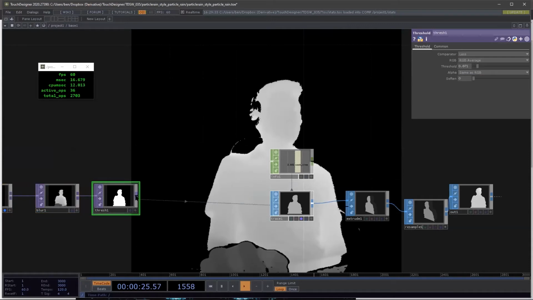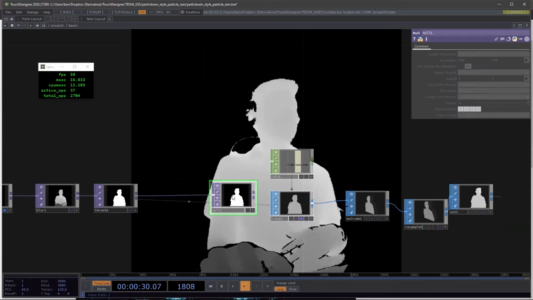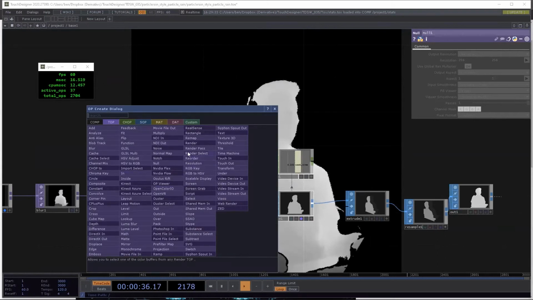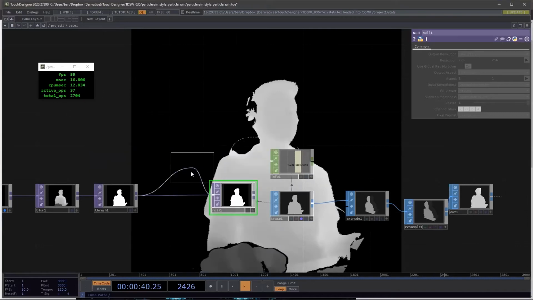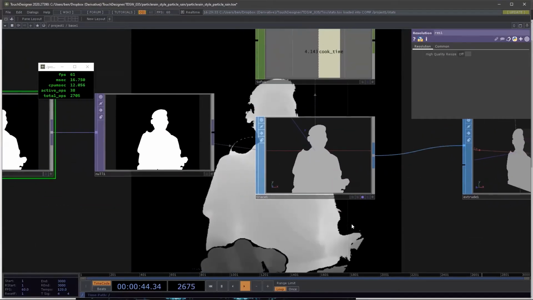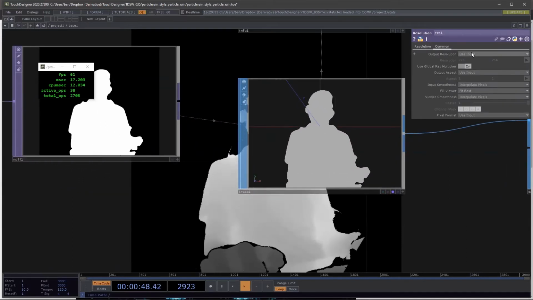And I will put down a null first and put a null there so I can put a resolution in between. Where is it? Okay, so what I'm going to do is look very carefully at this and see how it changes when I change the resolution to maybe half.